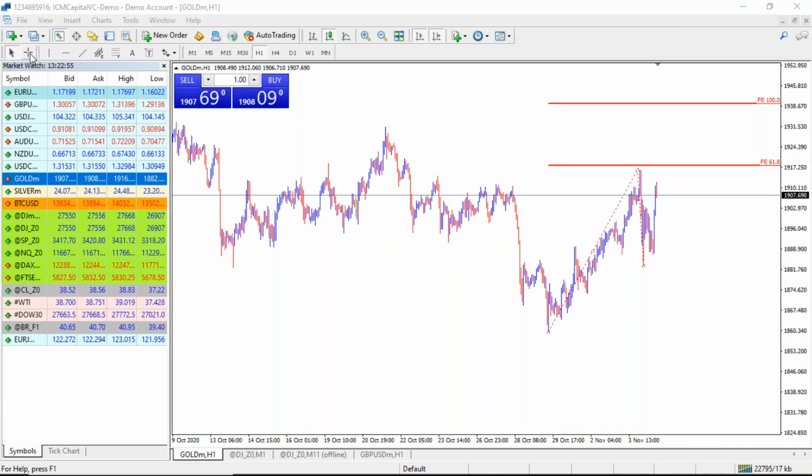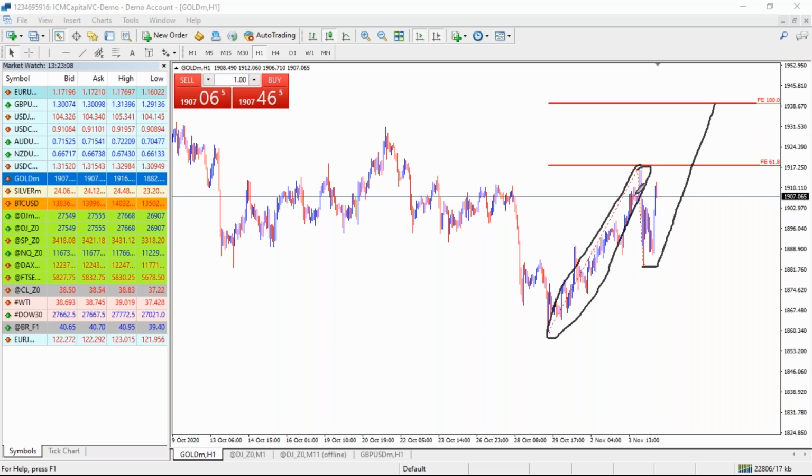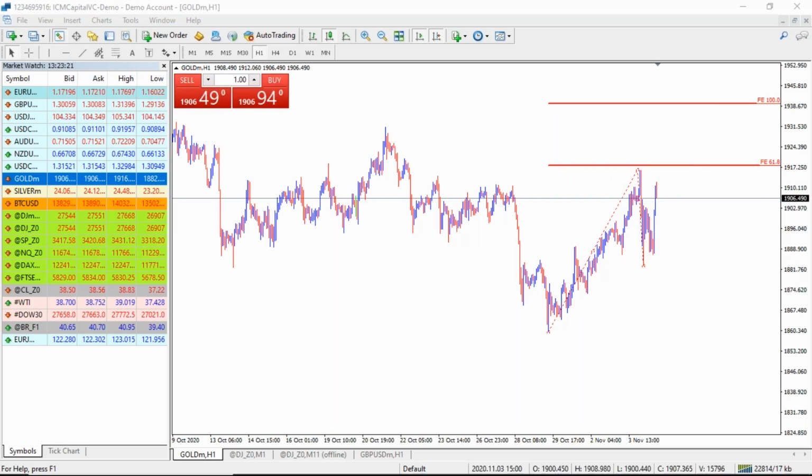So what does it mean to have FE100? It means that from this point, the market is moving exactly 100%, or the same move that took place here. It's just copying the same wave, wave 1, from the bottom of wave 2 exactly to this. If we reach 61.8, it means that the market here is correcting exactly 61.8 of this move. So this is a clear example about expansion.